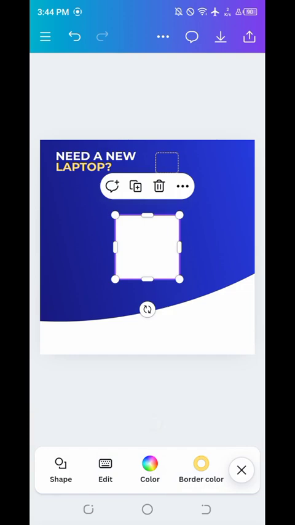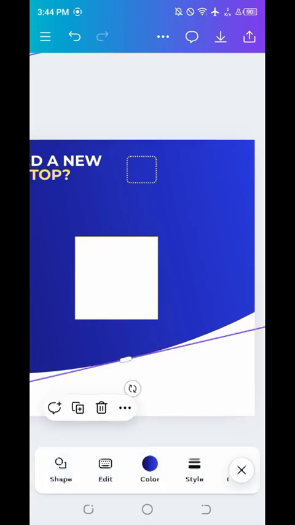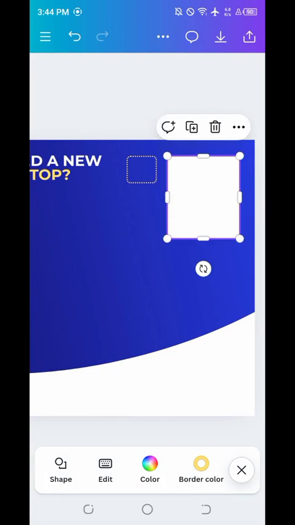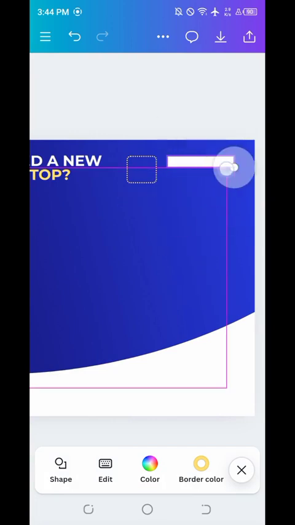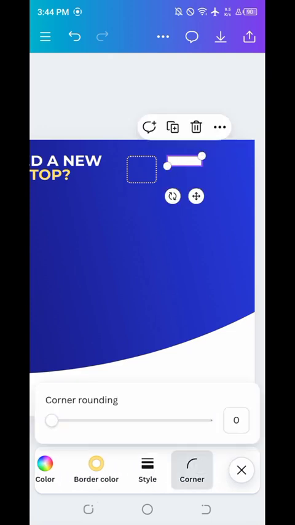As you can see what we've got. Now please pay careful attention. You can zoom in if you need to. So I'm going to tap on my square shape and bring it around here like this. And I'll adjust it to something like this. Then I'll go to my curve and give it a curve edge of, let's work with 10.